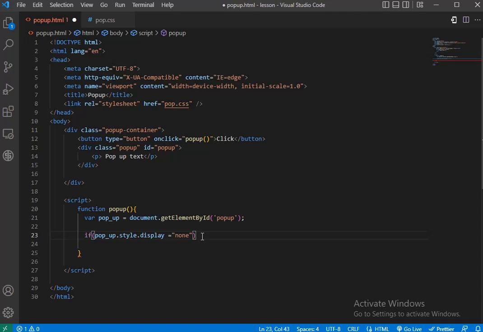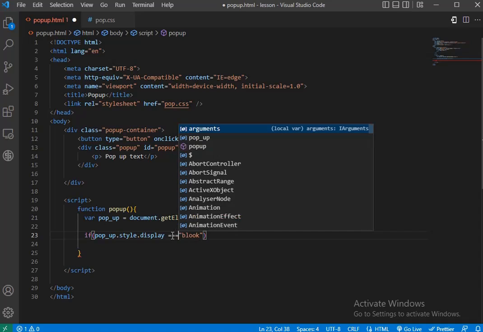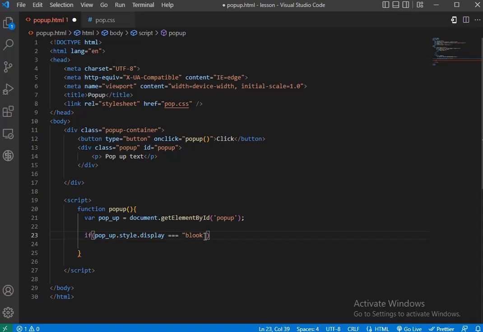Okay, let's change it to equals block. So here will be three equals because we are writing JavaScript. Equals block.